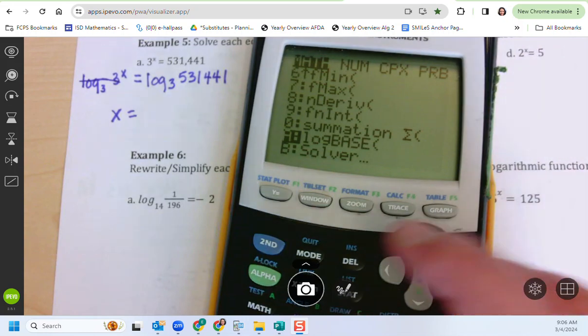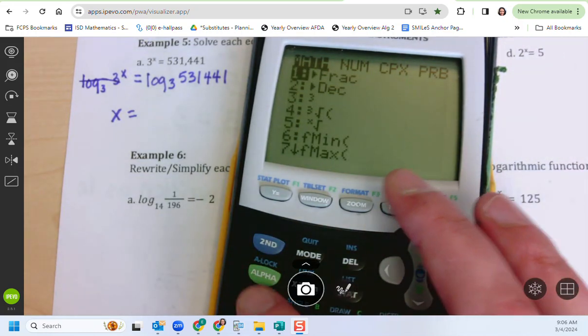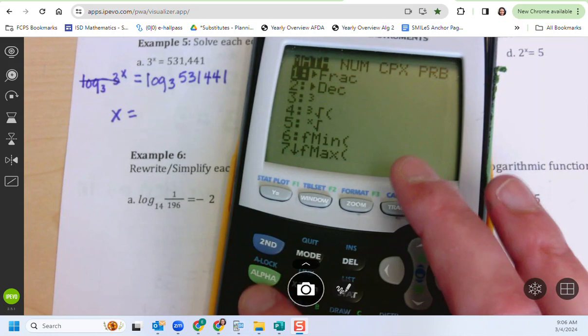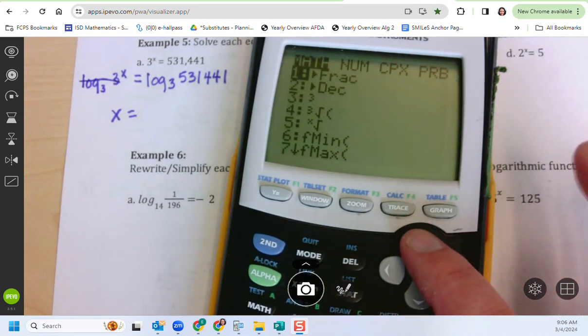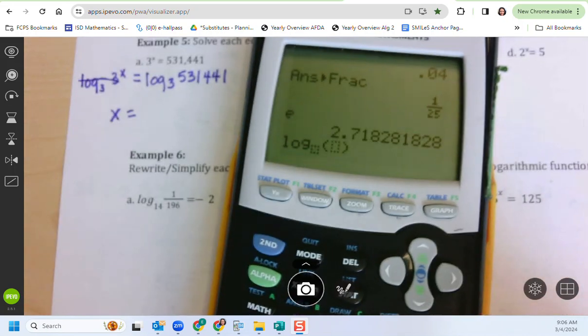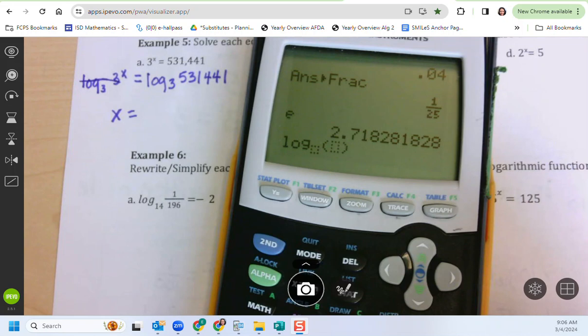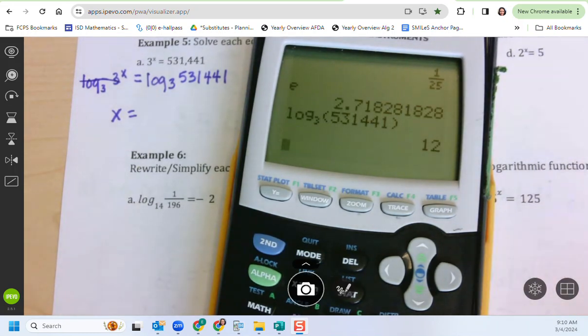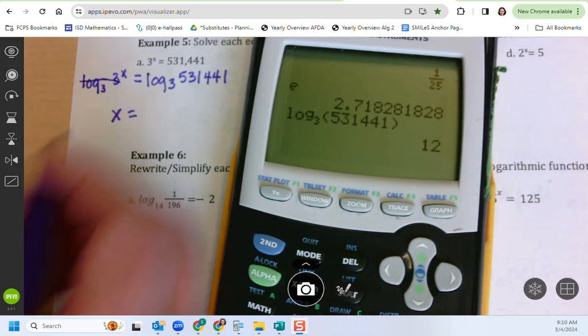Okay? So one more time, I press the math button. The math button's over here under alpha. And then use the up arrow and you'll see log base. That's what you want, so you press enter. I'm going to change the base to 3. And in here, I'm going to put 531,441. Okay? I want to see that you know how to do that in your calculator, and press enter, and then we'll get an answer. All right, so when I press enter, I get 12. I think I saw some of you guys also got 12, which is good.